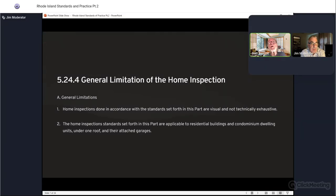Right. So in my opinion, and it might not be popular, if you're going to expand the scope of the inspection that way, because those aren't add-ons anymore, those are part of a lot of home inspectors' tool bags, maybe the standards have to now start to take into consideration that these things are going to be used. That's just a thought on my part.